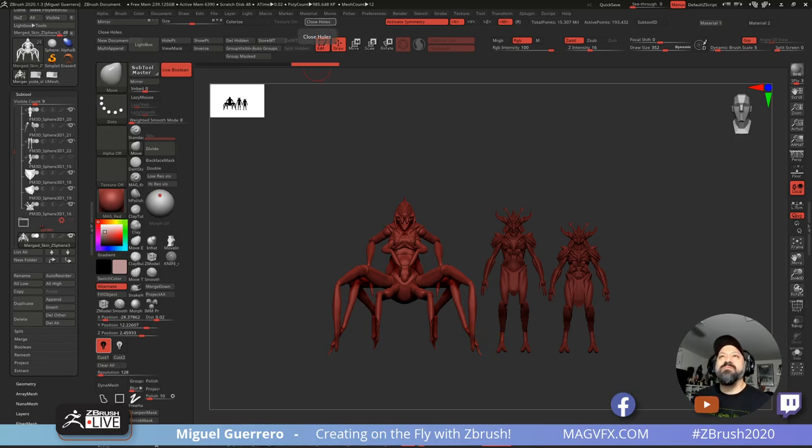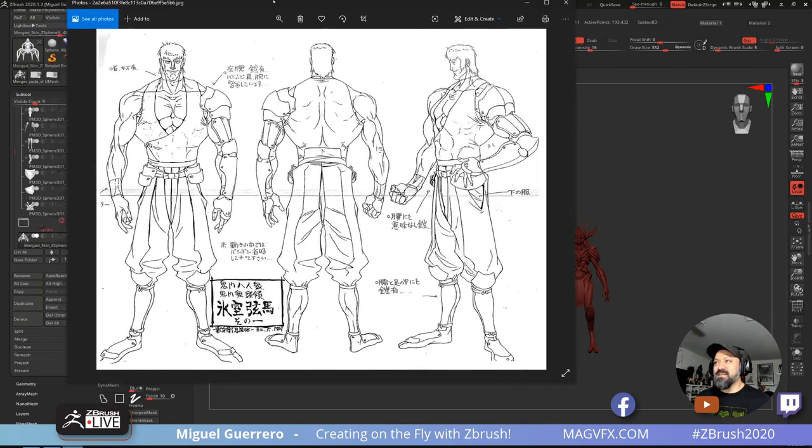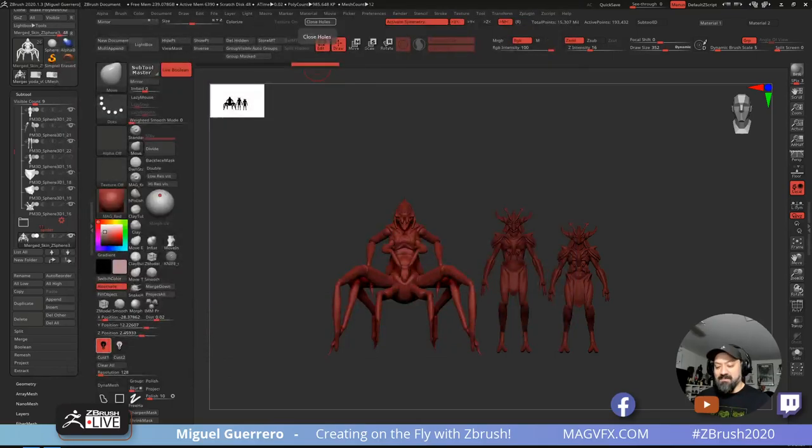Let's go back to those proportions from Samurai for Ninja Squirrel. Maybe we need to add a little bit more. Yeah, looking at this, I think it just needs a little more. Oh, thanks, dude. Appreciate it.